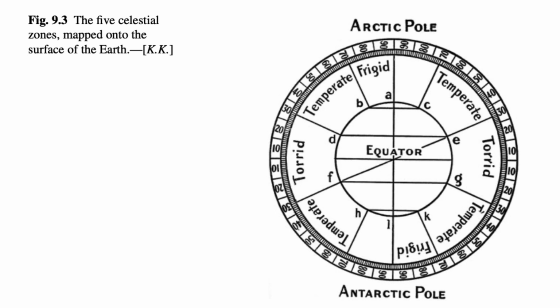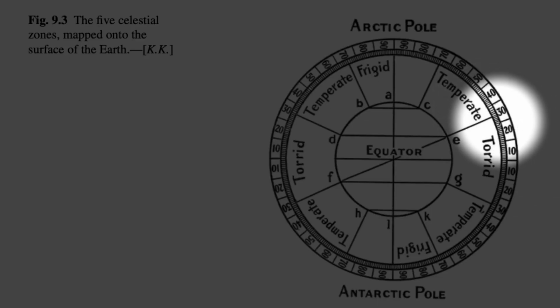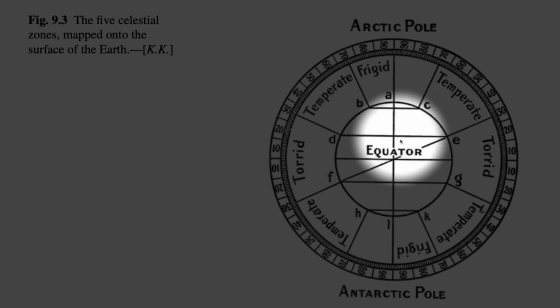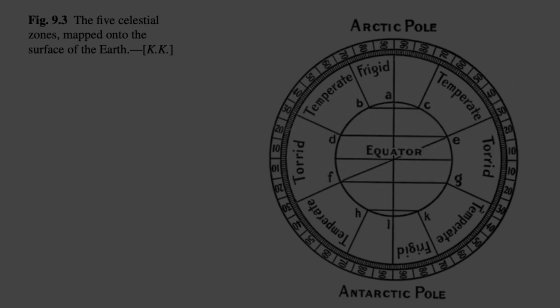But the point he's making is if you take these lines on the celestial sphere and project them down onto the Earth, you will get, for example, the equator of the Earth, which is aligned in the same way as the equator of the celestial sphere. And likewise, if you were to take this 24-degree marking on the celestial sphere, that is the location of the Tropic of Cancer, and you were to project it straight down to point E on the surface of the Earth, you can draw a horizontal line ED around the Earth, and that would be the Tropic of Cancer on the surface of the Earth.